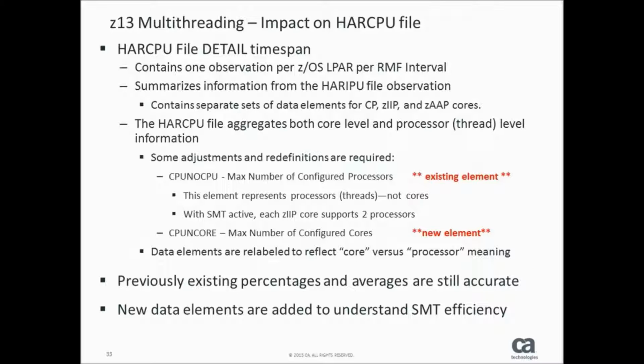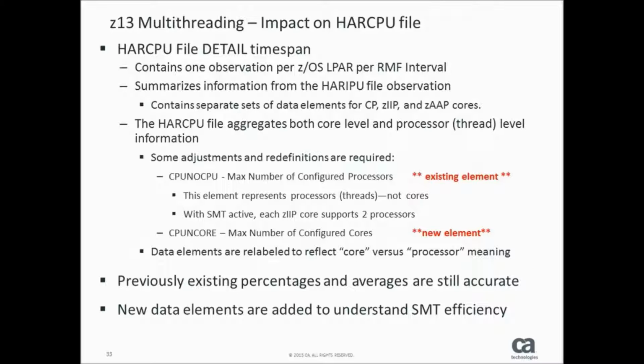But when you look at the data from that z/OS LPAR that had 2 zip cores with SMT activated, this value in this element now says 4 because there's 4 processors configured. When you have SMT active, z/OS is going to see 4 processors to dispatch work to. So we've also added a new element called CPU in core, which is the max number of configured cores on this LPAR.